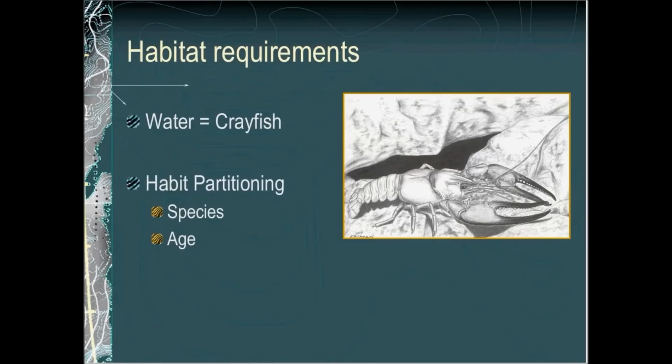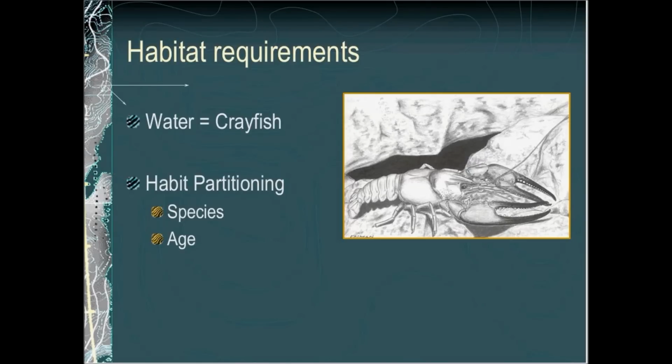There are some separation in age groups where, at least in some of our Ozark streams, we've got what's called water willow, which is a Justicia species of plant that spreads by rhizomes and provides excellent habitat in the water for not only crayfish, but other aquatic invertebrates as well as juvenile fish. And it's pretty incredible at the densities that these animals will get within these pretty small areas in the stream. We've done some sampling, and they're not much fun to sample. I mean, it's pretty laborious to take a veg sample, but it's not uncommon during the spring to get 300 or 400 young-of-year crayfish in a square meter. So it helps them hide and helps keep them from getting eaten.